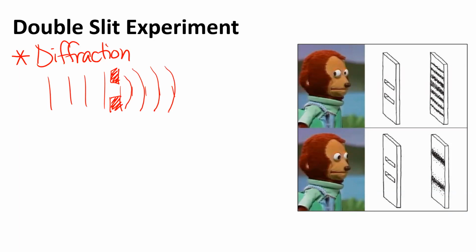And so in the bottom image here, the two slits that are on the left, if it were a particle, would create two lines on the screen in the back. But that's not what we see when we put light through a double slit. Instead, these two slits create an array of dots on the back.